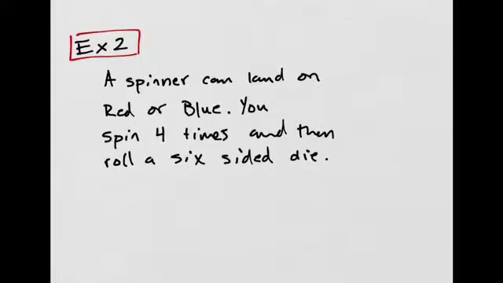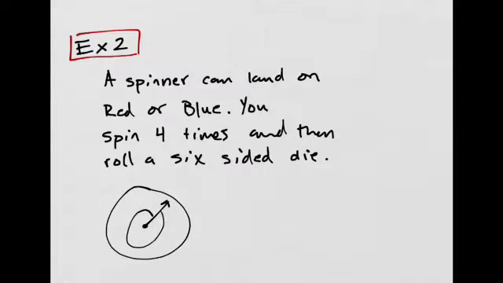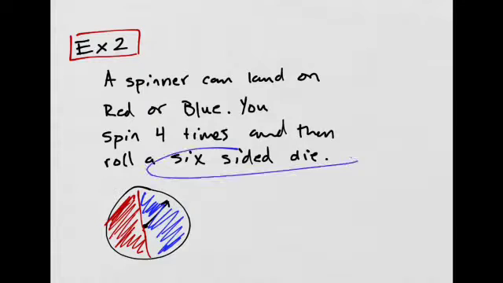Well, first of all, what's a spinner? Like when you play Twister, there's like a little circle with an arrow on it. There's a little hole in the middle, and then an arrow. It looks like a clock, and you flick it, and it spins around and lands on either the red side or the blue. This is saying red or blue. It doesn't have to be 50-50, but I'm just gonna make it 50-50. It's a way to choose randomly, like in Twister. And then maybe we're playing a board game, so we do a spinner and then we roll a 6-sided die.